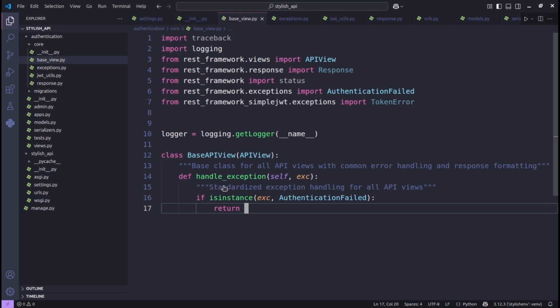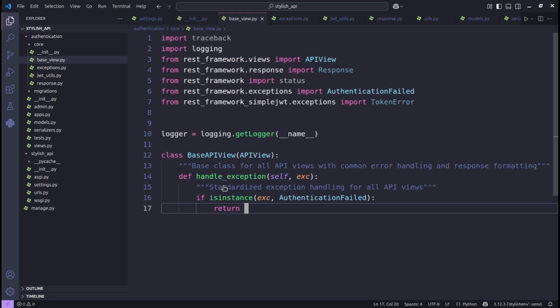Then status, we're gonna have status.HTTP. You can see we have the HTTP statuses from Django REST. These are the list. Because it has failed, we're gonna use 401 unauthorized.